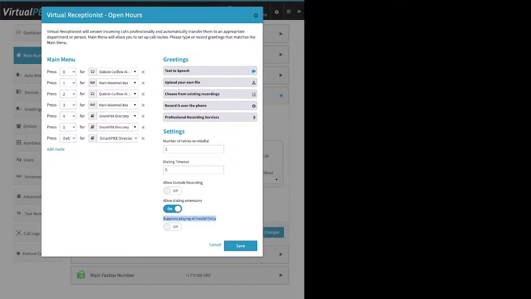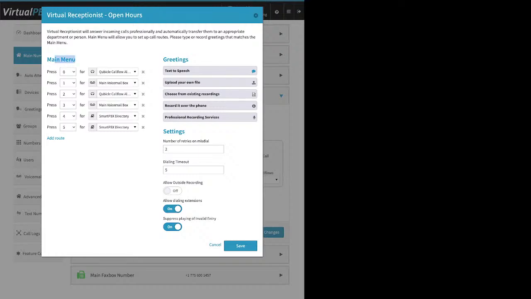So okay, right here, this last one I just added, then the system will send the caller to that default action location. Right? In this case, the Smart PBX directory. If I click on the little X here and remove that, if I don't have a default action, then the system will say goodbye and end the call. Right? It'll still say we did not recognize your entry. So if you don't want that message to play, then you would turn this on, right? Because you're turning on suppressing of that message.